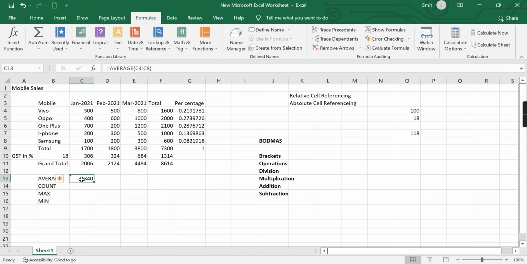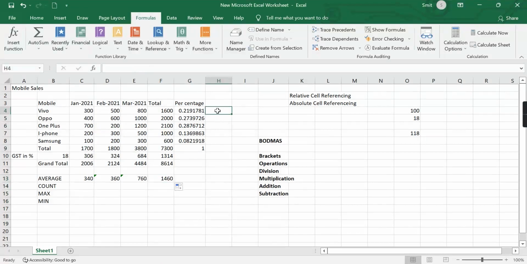Again, I just got 340. And I don't want to have this error, I can ignore this error. And now you can simply drag this. The average of this column is 360. Then you can add it to these both columns. Now the average has been there. Now you can also say the average sales across the months is 1460. Average sales of March month, Feb month, or January month.